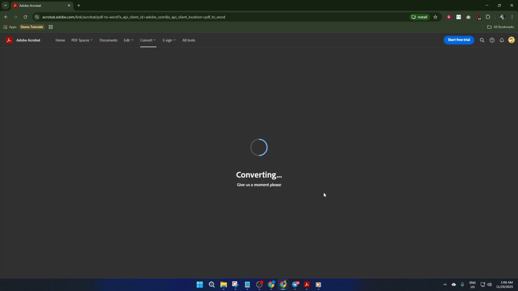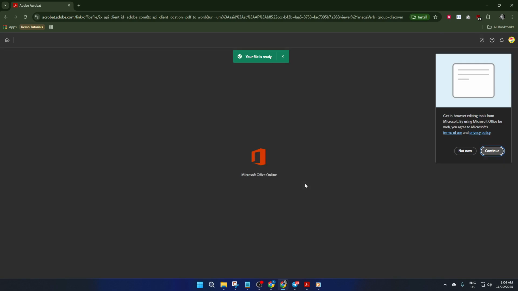Here's where the magic happens. As soon as you upload your PDF, Adobe Acrobat starts working behind the scenes to convert your document into Word format. You don't need to set any fancy options or install anything. It just takes a moment or two, depending on how big your PDF is. If you're converting a multi-page document, just be patient. It might take an extra second. Remember, the quality of the conversion depends partly on how clear and structured your original PDF is, but Adobe does a great job with most standard documents.